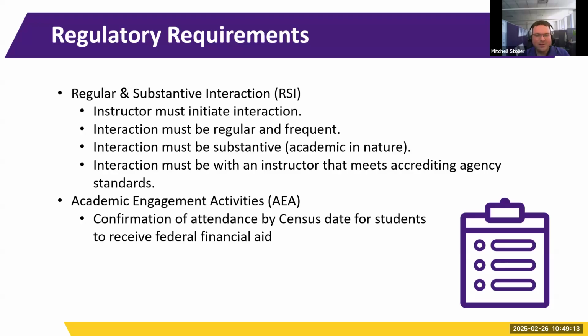If there's no academic activity available and students are not able to provide evidence of participation, it results in a delay in the disbursement of financial aid to students. So this confirmation is required for all students, and you should plan to provide qualifying active academic engagement activities before the census day to assist students in maintaining their federal financial aid.